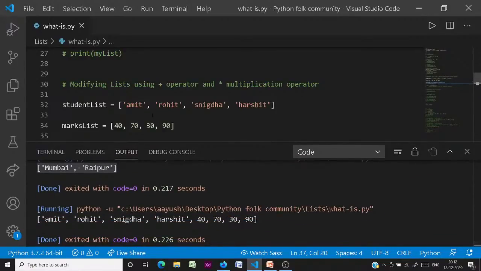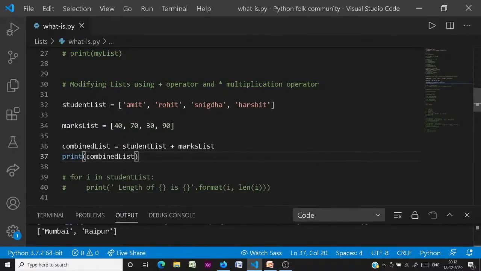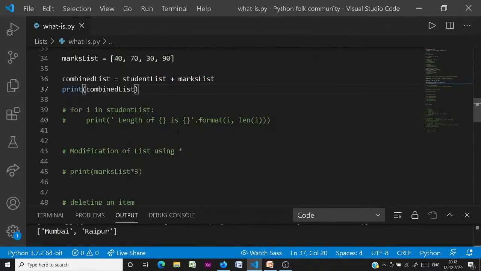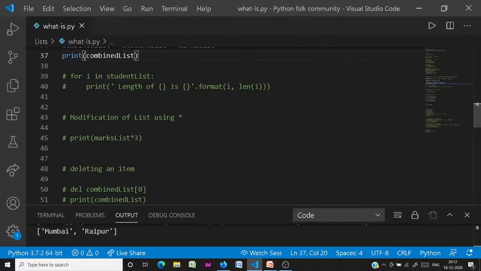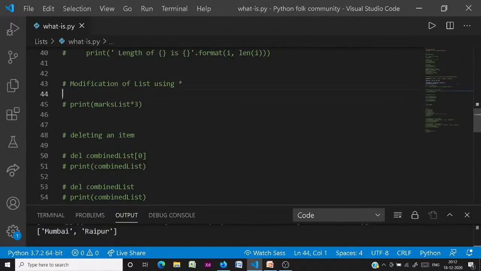So if we try to print the content of this combined list, we got Amit, Rohit, Snigdha and Harshit from the first list, student list, and from marks list we got 40, 70, 30 and 90. So in this way we can add two lists or concatenate two lists. The same way we can use this multiplication operator.